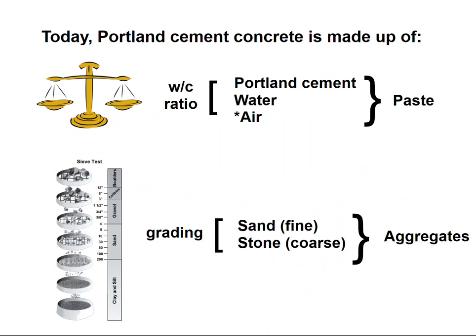Now, sand and stone, the coarse and the fine aggregates, are designed based on a grading analysis. The grading, as you know, we've talked about earlier in the semester and also back in the soils class, is just based on the segregation of mineral particles based on size. So depending on the gravel sample being used for this particular concrete, depending on whatever gravel pit this material is coming from, the gradation analysis determines how much of the particular coarse and fine aggregate is used.